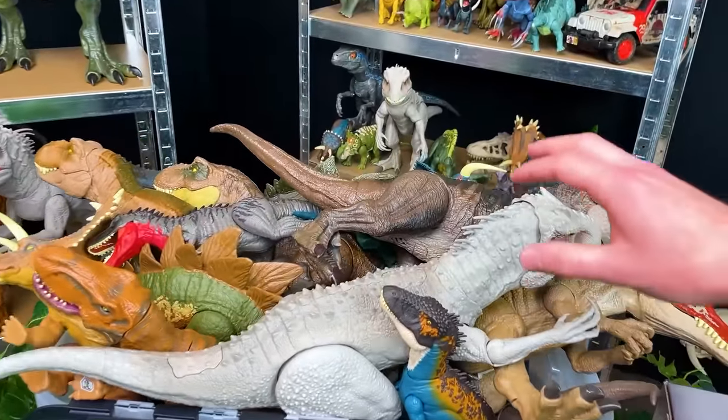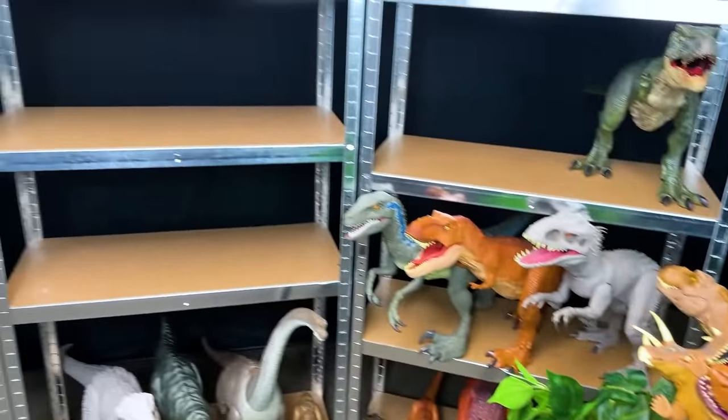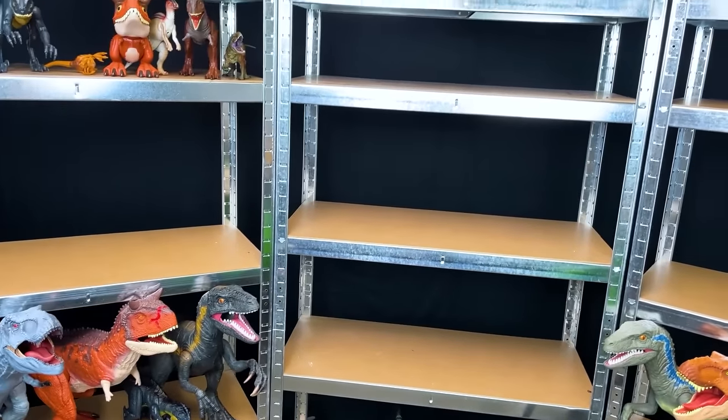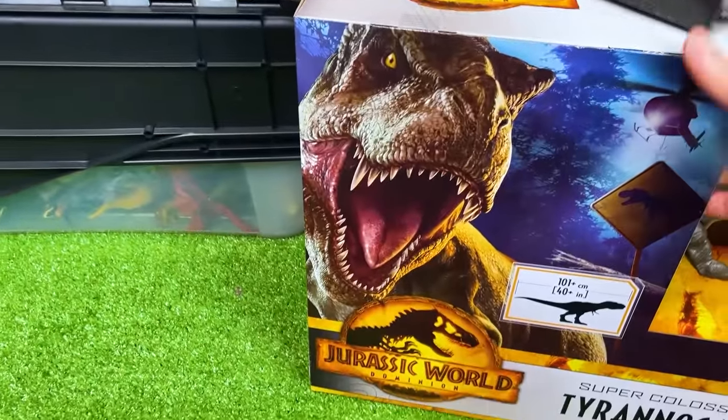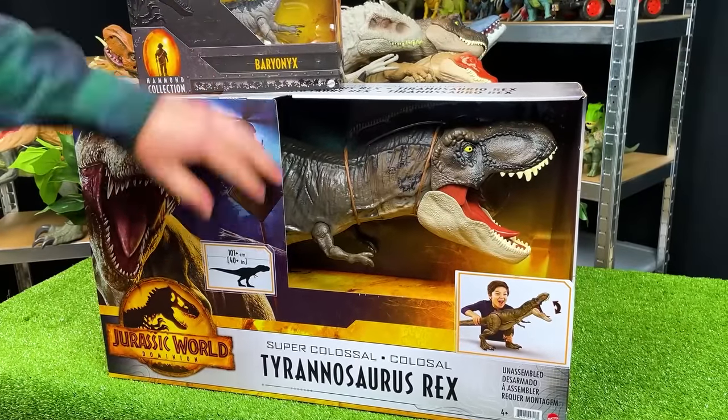Hello and welcome back. Today we are checking out this huge collection of dinosaur figures and putting them on my display shelf right over here. I've got tons of empty space. So let's get started with these brand new ones right here. Let's first get started with the super colossal Tyrannosaurus Rex.